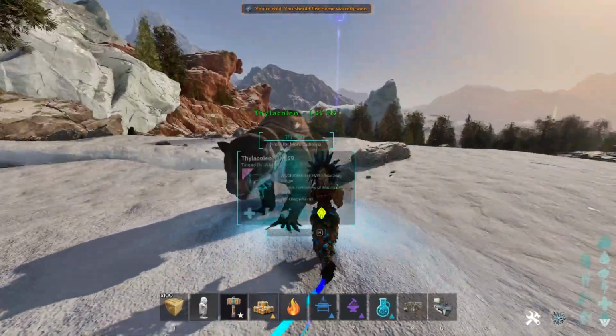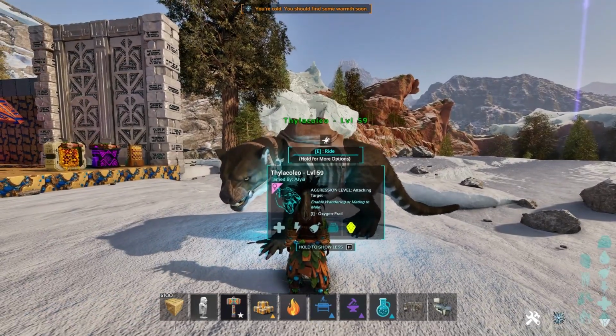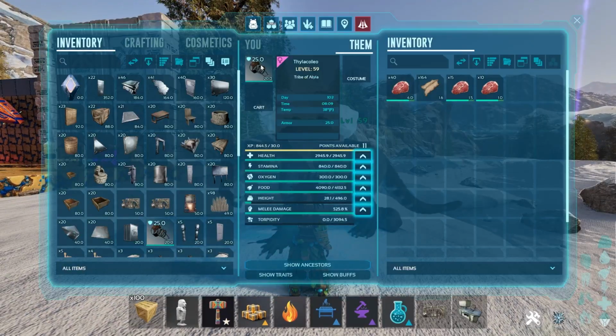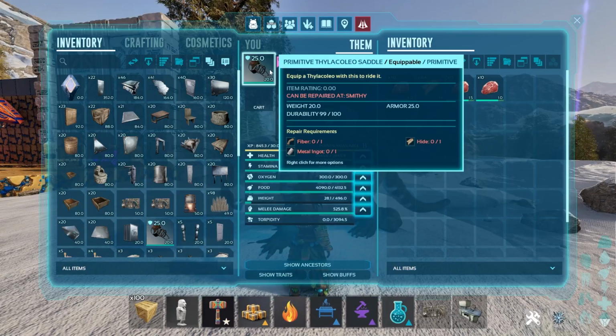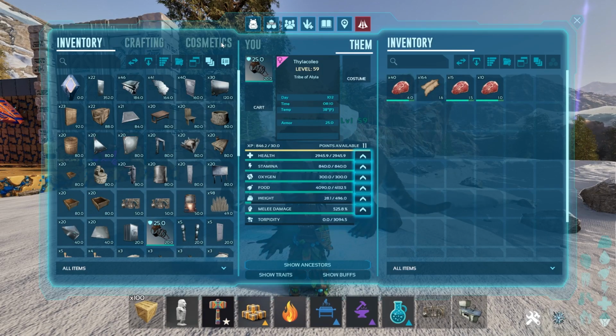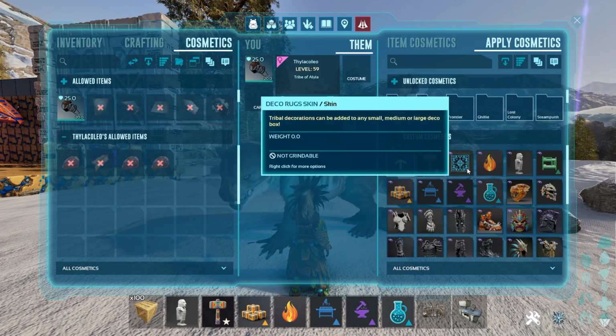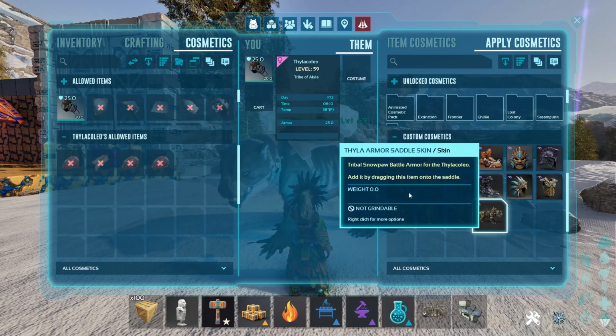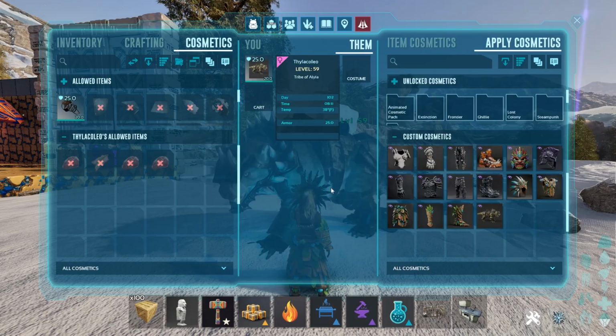And then, of course, I'm starting to add dino skins. So here we go. Right now, it's just the Thyla. I will add more, trust me. But right now, we're just starting with the Thyla because it's probably one of my favorite dinos. Figured might as well start with something I like, right?